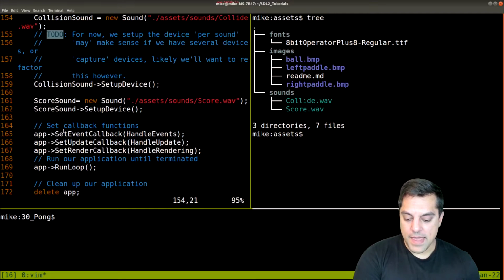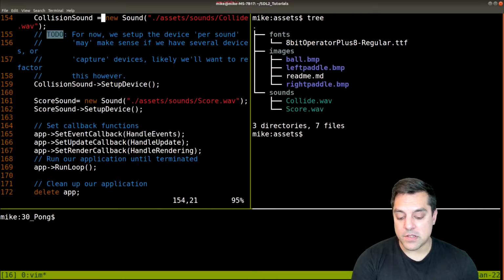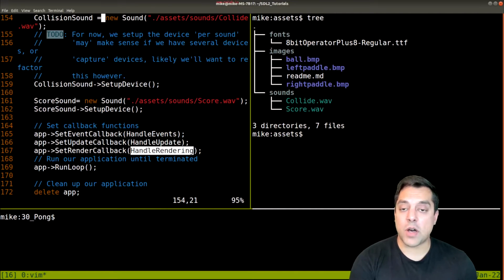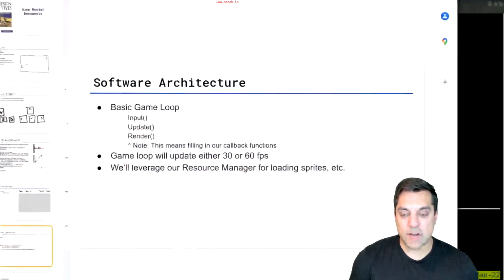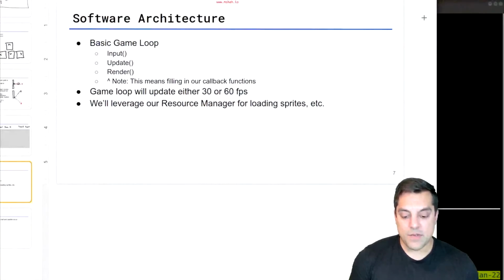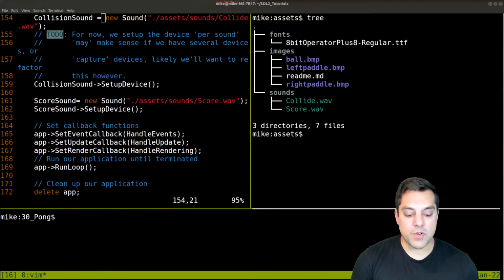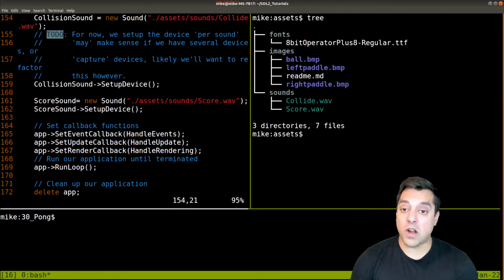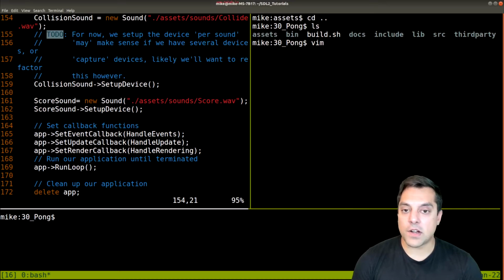All right, the rest of our settings here are for setting up the app, actually running the loop, and handling each of these callback functions. If I drop in our design document very briefly, we can see that this is part of our basic game loop, and that's where these are being handled. Very briefly, let's get a refresher on what our app class is doing. We'll do that by looking at the header file on the screen above me, just so you can get an idea of the architecture.